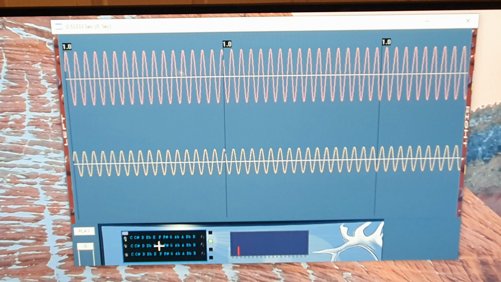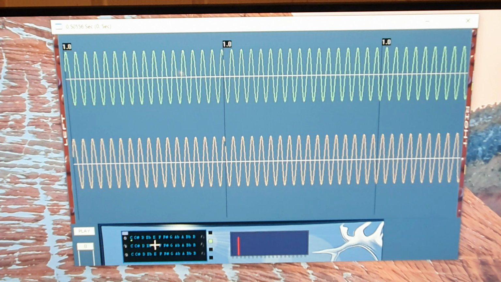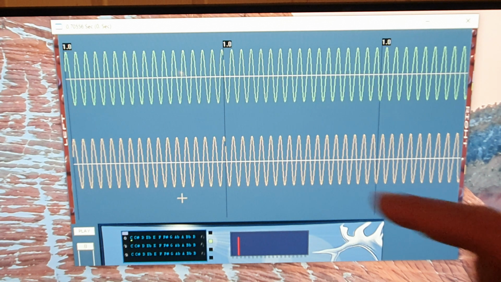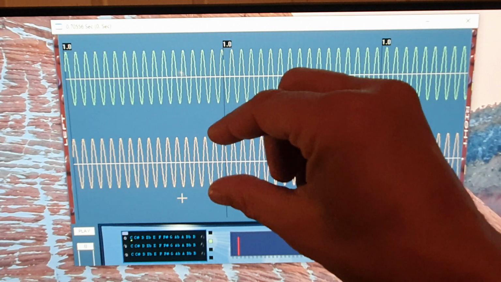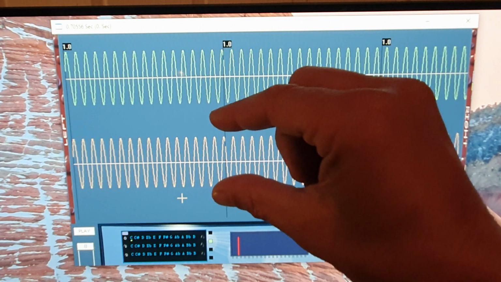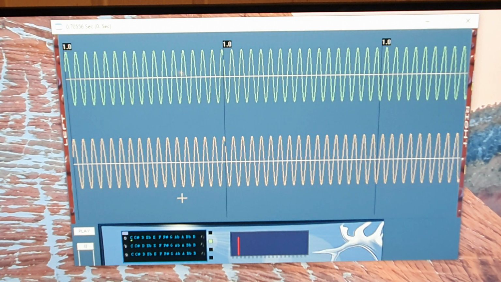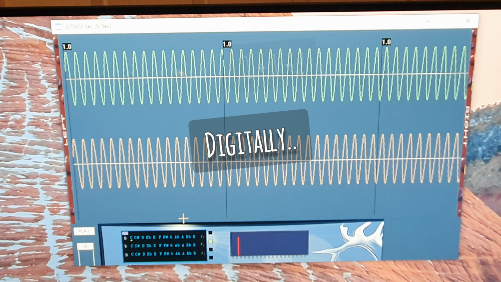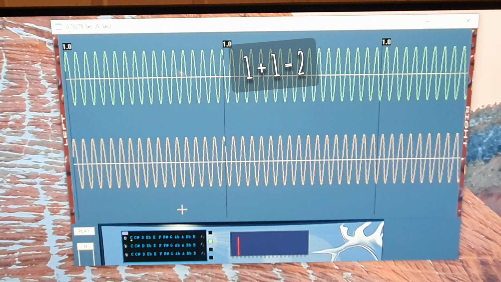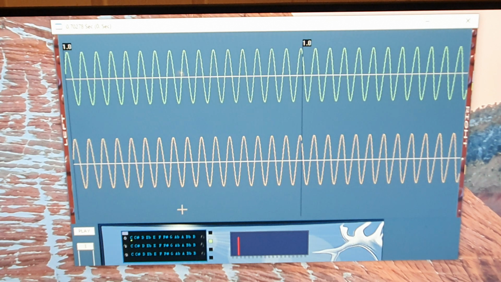Now I'm going to add a green C0 sine wave to the mix. Now you can see that the mix of our two tones increased the amplitude by double. This happened because the two tones were mixed digitally, so that 1 plus 1 is 2. But this doesn't happen in the same way when mixed in the air, as we're going to talk about in a later part. But here it will be double, because both tones have the same frequency, amplitude and start at the same time.